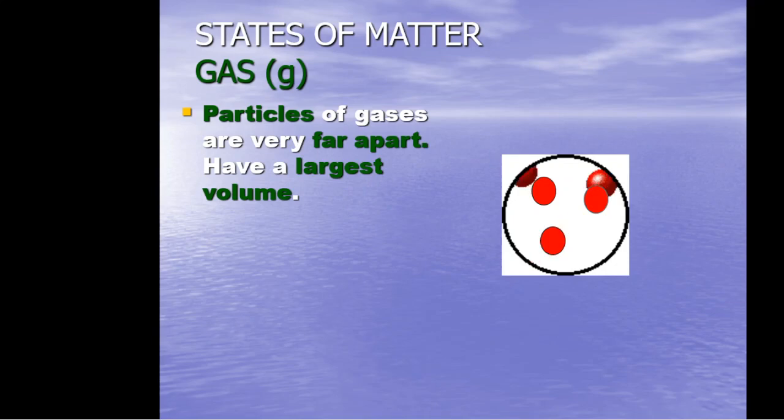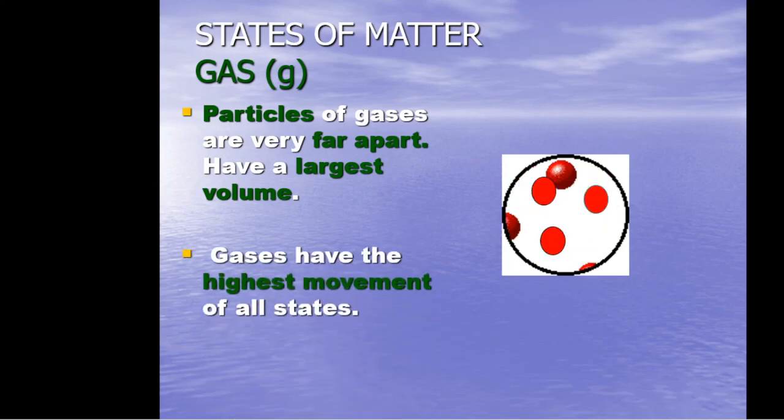I guess if you use my daughter as an example, this is when I give her caffeine or she drinks one of those Red Bulls. She's kind of like that. She just goes, okay? And gases have the highest movement in all states. So they move the fastest, and they have the largest volume, okay?